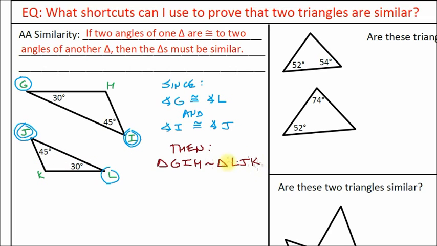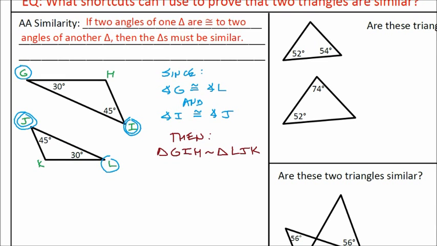Now remember, the order of these letters matters. The letter from the first position has to correspond to the angle from the first position of the second triangle, and we have used our circles to do that. Now I could say this all different ways, class. I could rearrange these letters as long as I rearrange these letters so that first position lines up with first position. Second position angle matches up with the second position angle. So in this case I chose to put them in this order. And this is how easy it is to prove that two triangles are similar. If we know that we've got two angles congruent in each of those, then we know they are similar in every way.